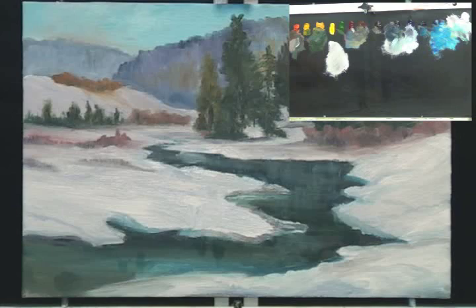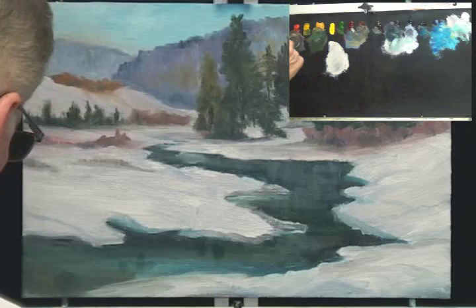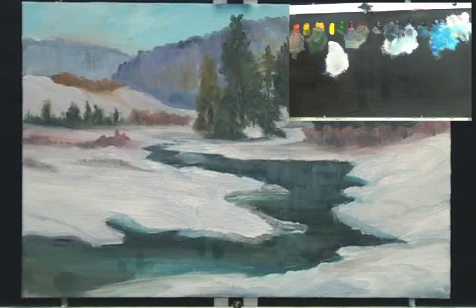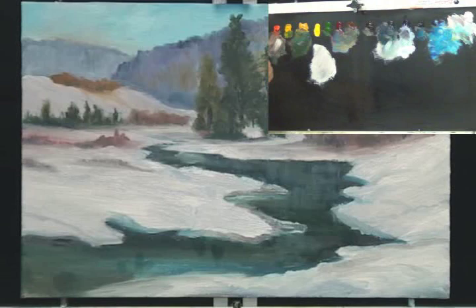This area that had some bushes, I used dark sienna, a little alizarin, a little bright red, a little white, and had these interesting bushes. Let's see if I got the same color again in this area right here.